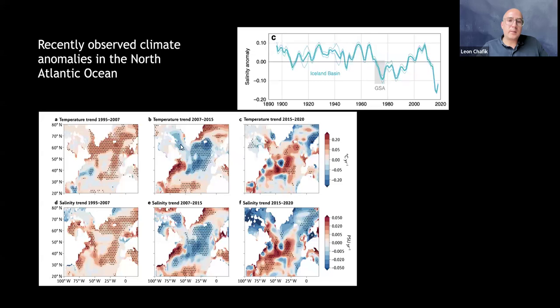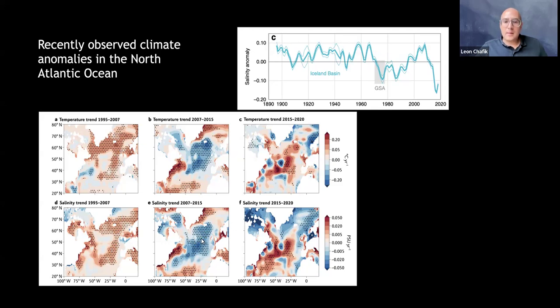So we know that in this region, which we call the subpolar North Atlantic, there are very strong decadal changes. And the physics behind these decadal changes is rather well understood, but it differs between different events. Not only in the temperature have we seen these strong changes, we also see changes in the salinity. There was a strong increase: with the warming, there are also more saline waters. So the salinity also increased during this first period. And in the second period, 2007 to 2015, there was a freshening.